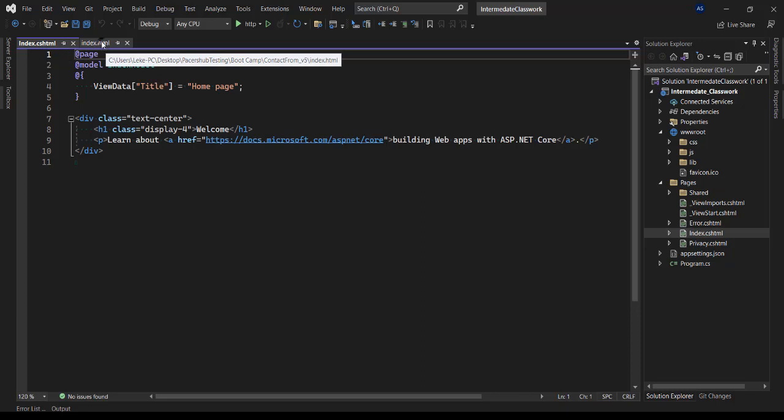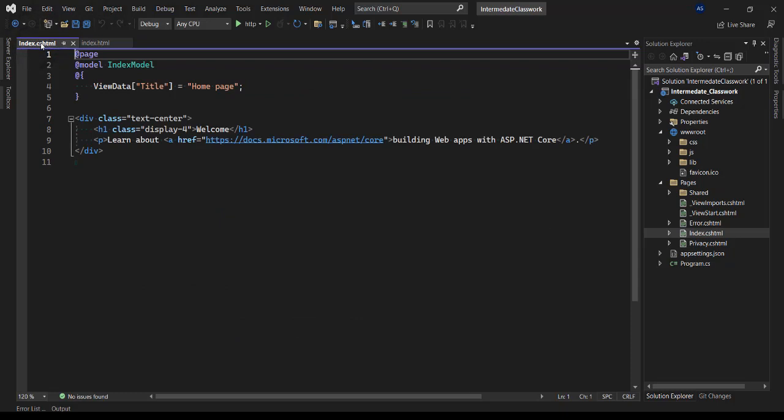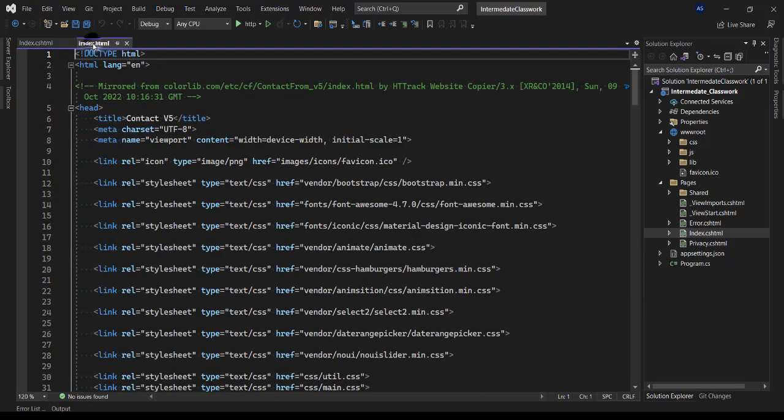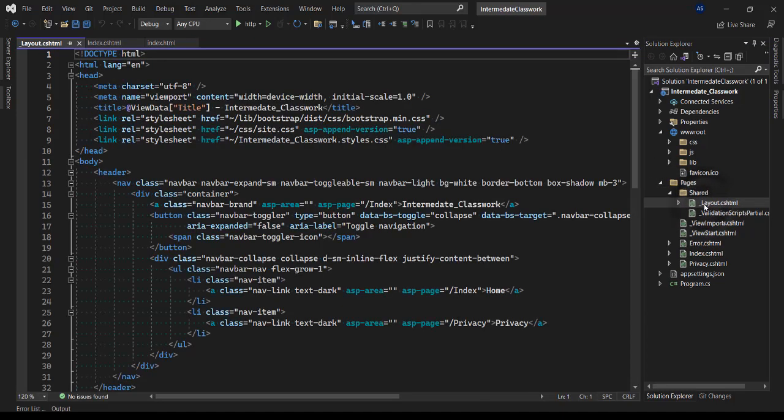So the HTML alone is the template I opened, and this is from my Visual Studio, and this is from the Bootstrap template I'm using. So I don't want you to mix it together. What I'm going to open again is I'm going to come to the shared folder. From the shared folder, I'm going to open a layout. I need the layout to put my page. The layout as well is CSHTML. Don't mix it together. They are all different.